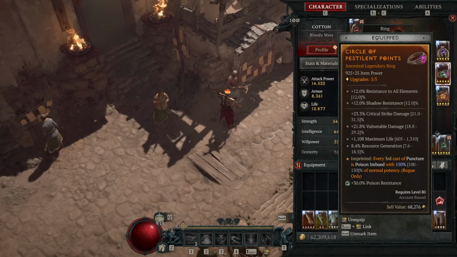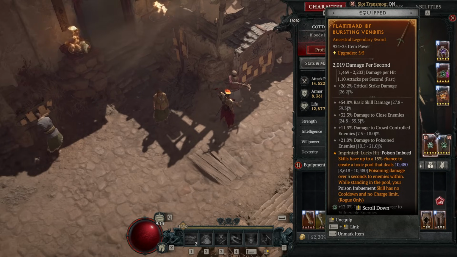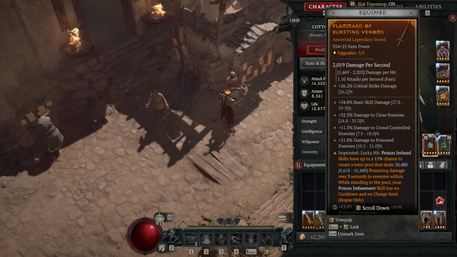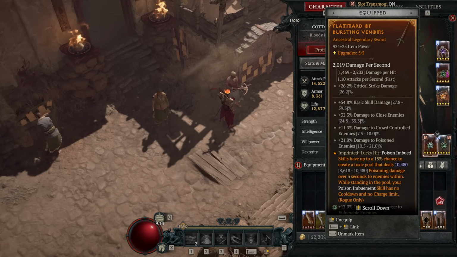Then we also have the aspect of Pestilent Points to make every third puncture cast count as poison imbued, the Bursting Venoms aspect as well for 15% lucky hit chance on any poison imbued skill to pop a circle of poison on the floor that also just lets you infinitely cast poison imbuement without a cooldown as long as you're standing in it. Essentially, this just wipes whatever is on your screen when it happens as a result. It's basically a nuclear option.